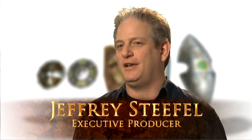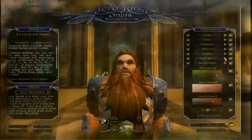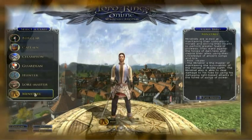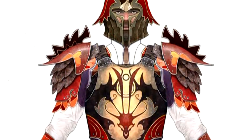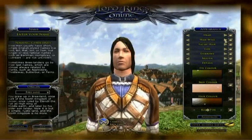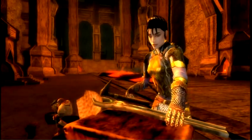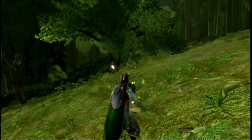Another huge part of the assets that we have to create for the game is equipment. One of the really exciting things to players is to differentiate themselves from other players. What makes me unique in the world is what makes it fun to distinguish myself from everybody else. Part of it is how does my avatar look? That's influenced a lot by the armor that I wear, the equipment that I wield. So there's a prideful aesthetic version to all the equipment that I acquire, as well as what's going to make me stronger and cooler.